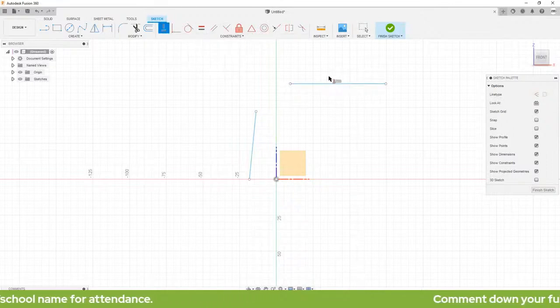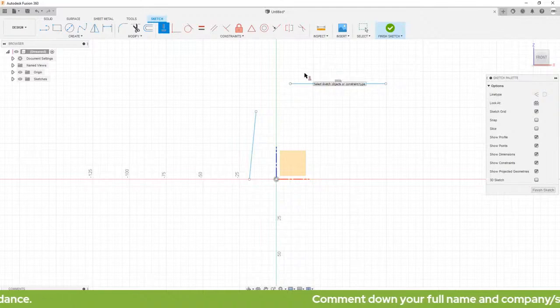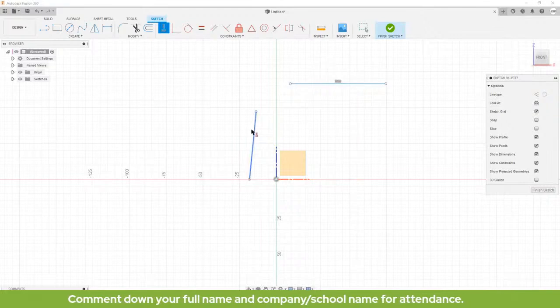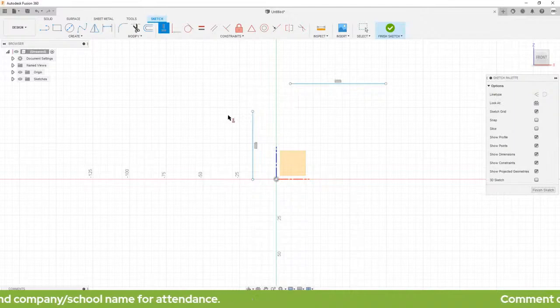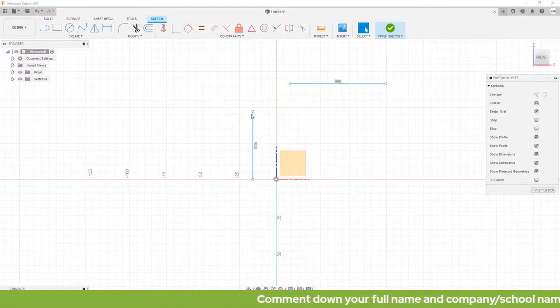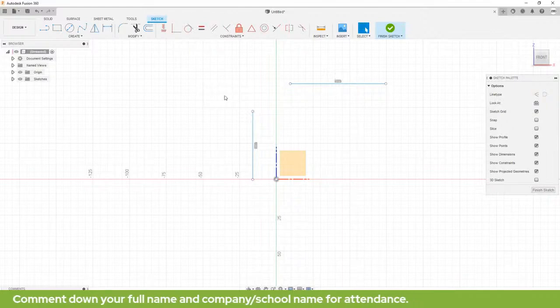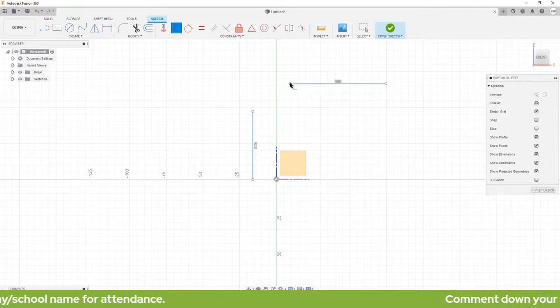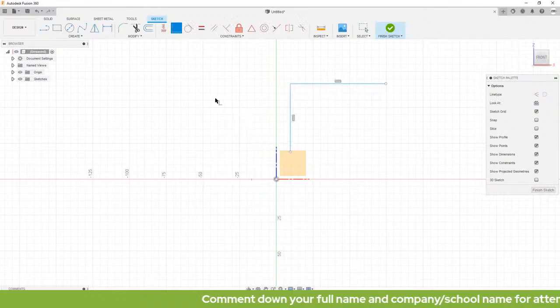Notice there's an icon that pops up, knowing that we have applied a sketch constraint. Hovering over to my left, selecting this line. Now notice it is now vertical. Hitting escape. Now I want this endpoint and this endpoint to be coincident. Let's head up to constraints, selecting coincident, selecting this endpoint of our horizontal line and this endpoint of our vertical line. Notice it is now coincident.